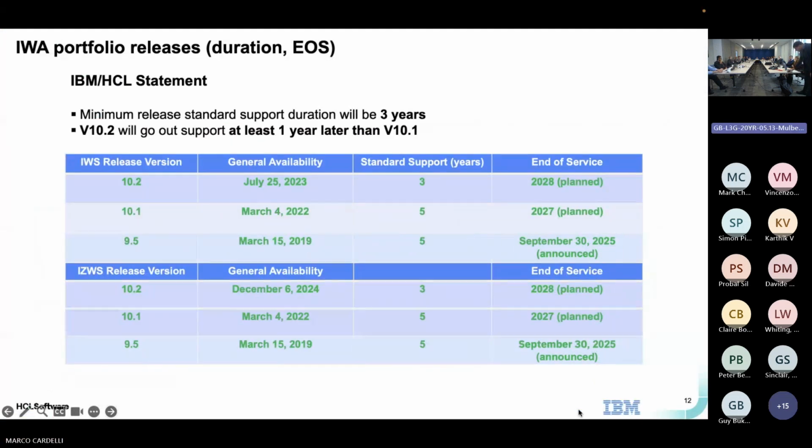Now let's move to the topic of the life cycle of the product. Any comment on the new graphical designer? You like it? You don't like it? I think it has potential.